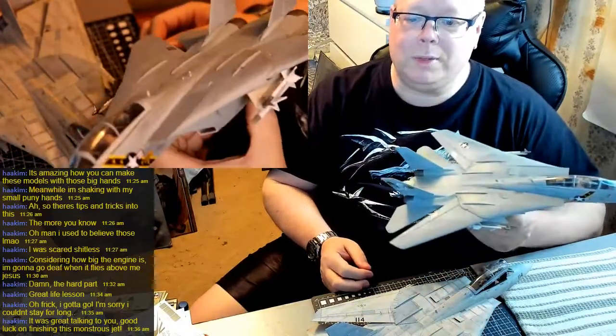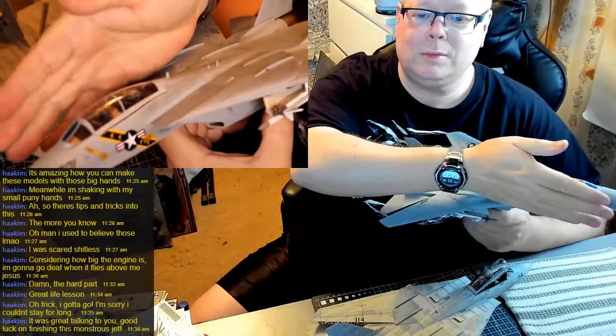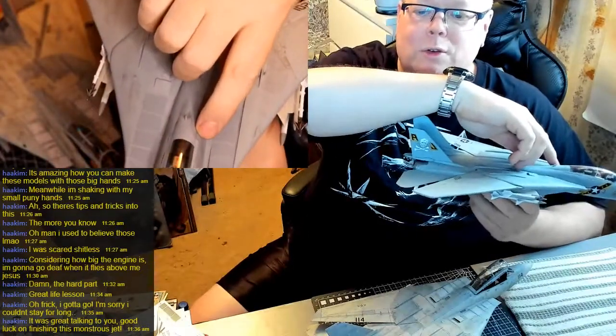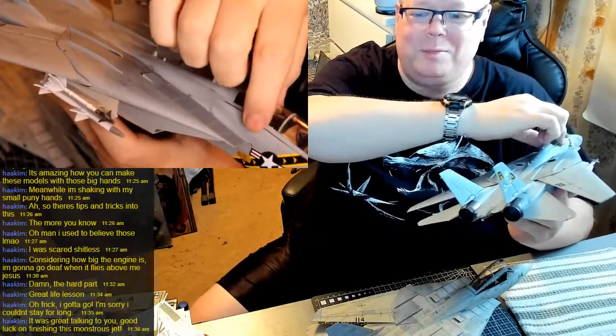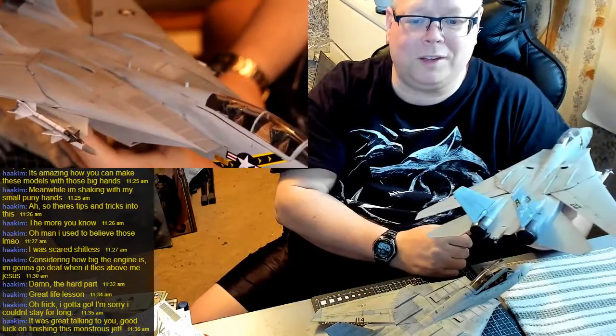Really don't like the cockpit or the canopy. That doesn't fit at all very well on there. That's just terrible. And look at that, the back there. It actually fits over top and is bigger. That needs to be trimmed. But again, there's a huge gap along the bottom, along the side. It's just a really, really terrible fit.